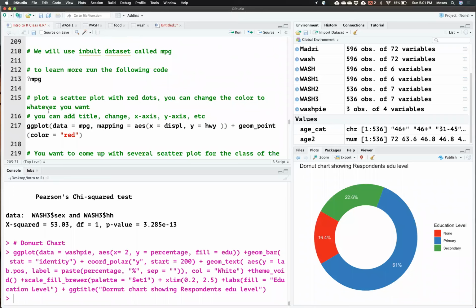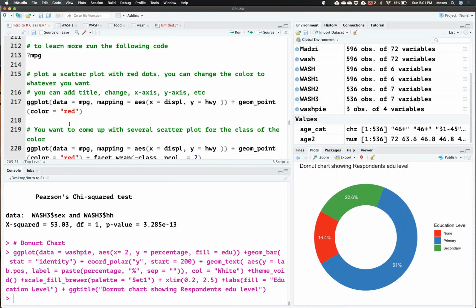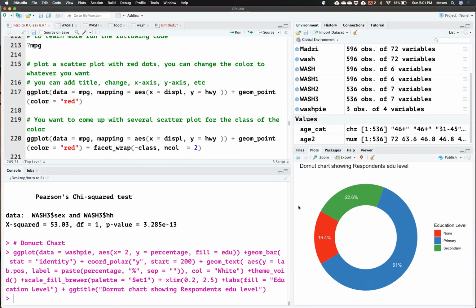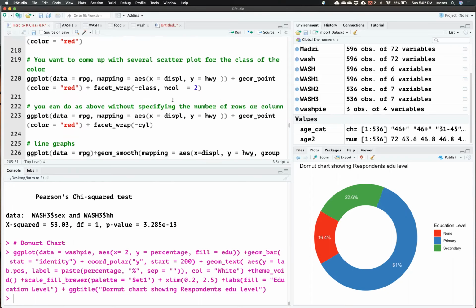In this lesson, we demonstrated bit by bit how ggplot operates. It was like a reminder of how we created all of these, but using the data set that is available in R if you don't have your own data set. So that's what we did.